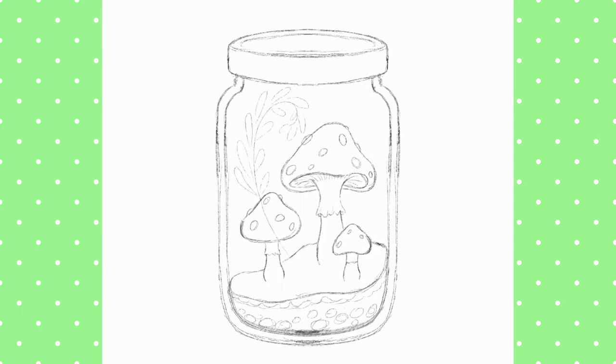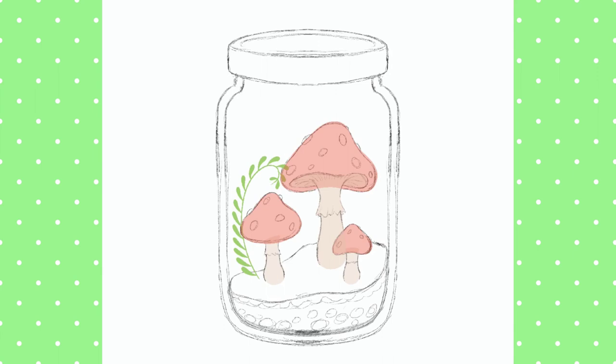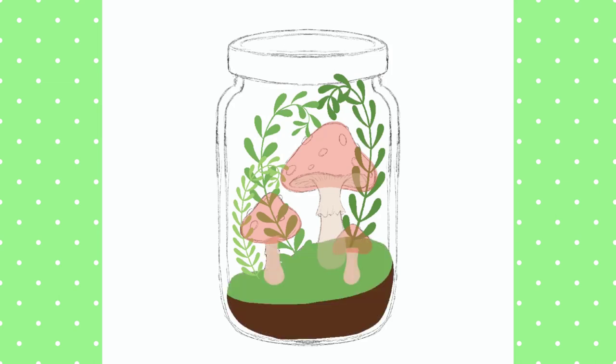So for these designs, I decided to utilize the sort of clear aspect of the material. And so I thought about having something in jars or maybe bottles so it does look like a clear little jar. So then I thought about terrariums. So I think my designs are going to be themed mostly around that. So for this first one, I decided to do little toadstools. And I did almost make it a lot more complicated, because you saw a little bit earlier, there was a moon and then there was what was going to be a sun. I wanted to have like a daytime scene on one side that filled the whole jar, and then the nighttime scene on the other side when you flipped it over. But it got too complicated for me for my first go at this. So I thought, no, keep it simple.